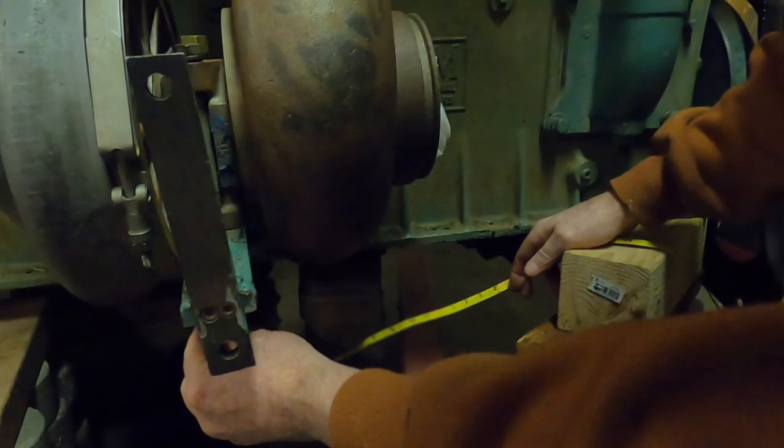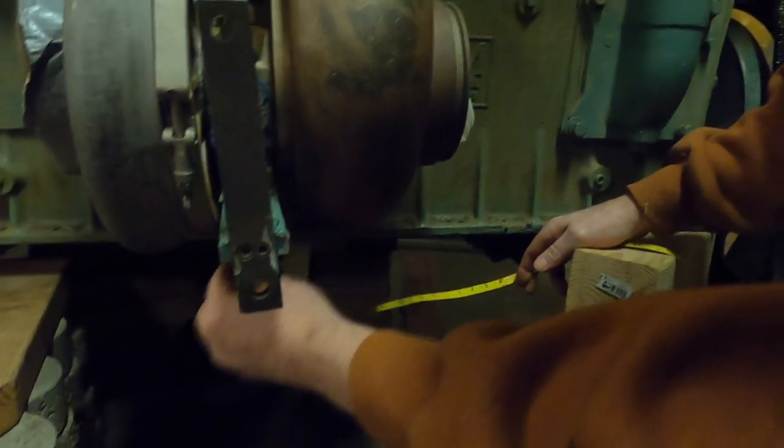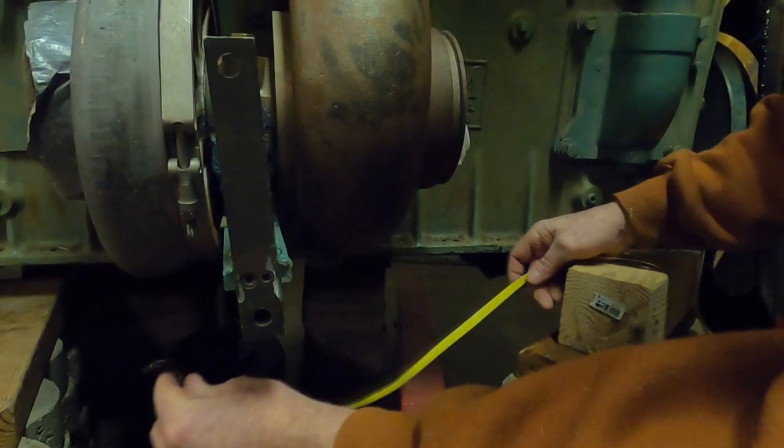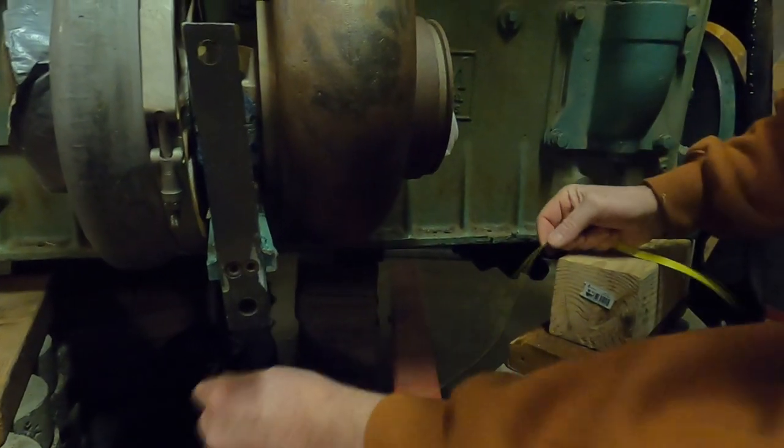It's 4 inches right there, straight across. Well, it's not straight across. I got it. You ain't gonna make that sharp of a turn. Well, I know. That's what I'm just saying. What you're doing there.